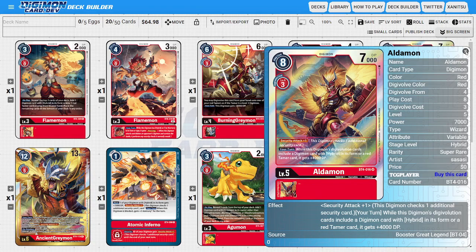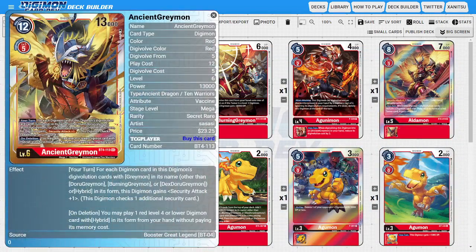And then, like I said, warping into Ancient Greymon isn't necessarily that bad, because Ancient Greymon can deal lots of damage depending on how we build his stack. So he's just another very good card to consider using for the chip potential.